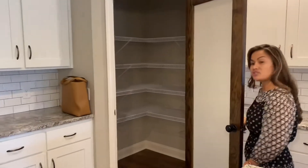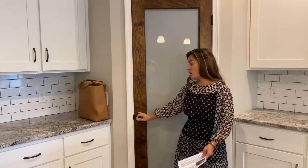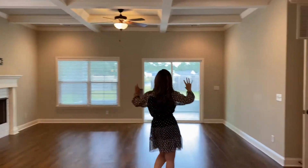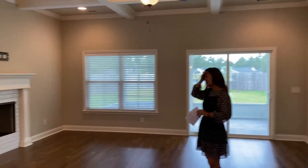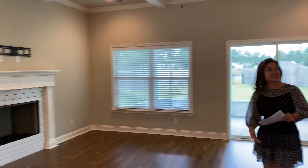Here's the walk-in pantry. I like the fact that it has frosted glass so you can't see all the junk that people may shove in there. And here is the great room with the copper ceilings — I love the copper ceilings. And there's a wood burning and gas fireplace there. We'll go out in the backyard in just a second.